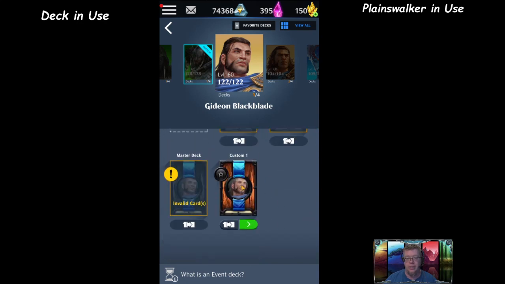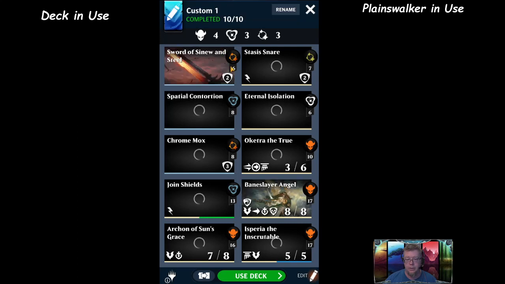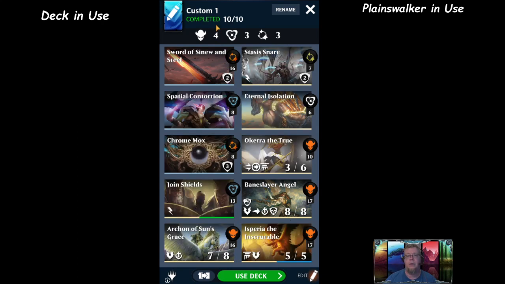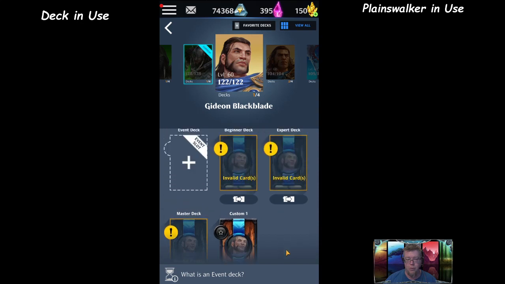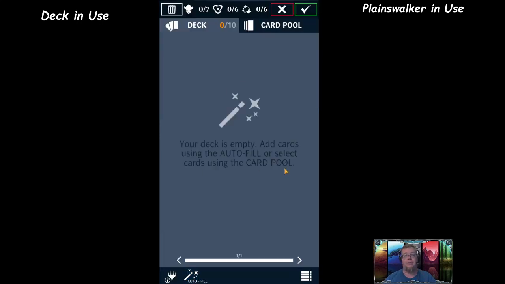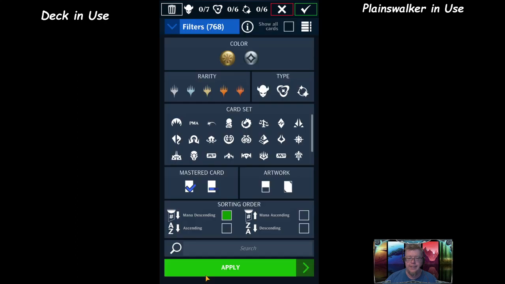All right, so let's take a look at his 1, 2, 3. So he's got 4. Yeah, so half of his deck is too expensive right now. So what we're going to do is we're going to do what's called an event deck. The event deck is just for this particular event, and then it goes away. So we go to our card pool, we go to our filters. This is how you build a deck.